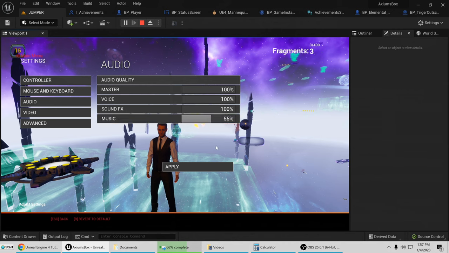Ooh, it looks like I may not have the settings right for this. I may have to go back and fix it. This is why you test stuff. It should actually work, but I'm not sure what the... I'll have to go ahead and figure out why that did that.